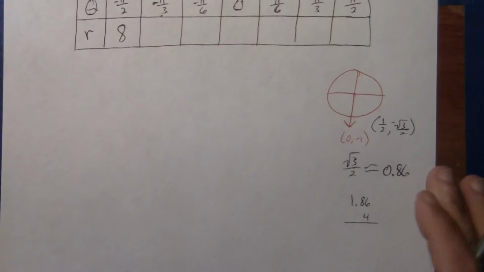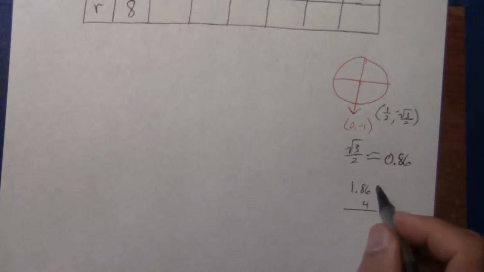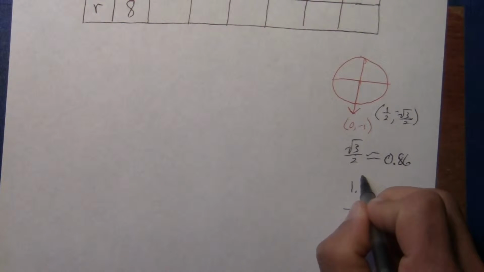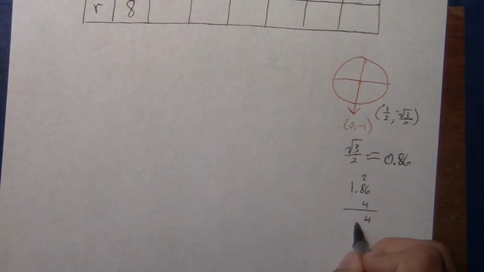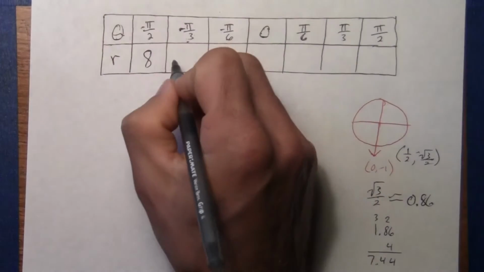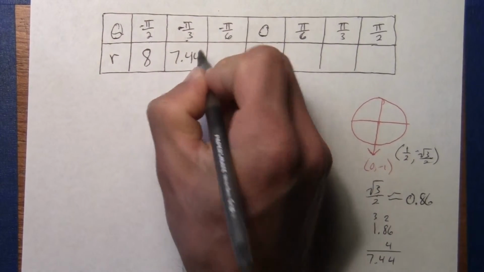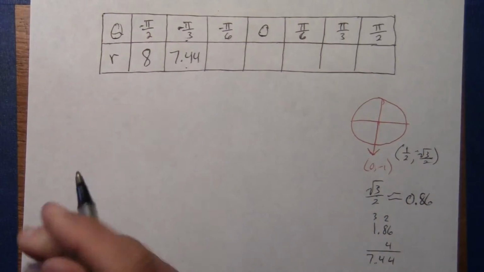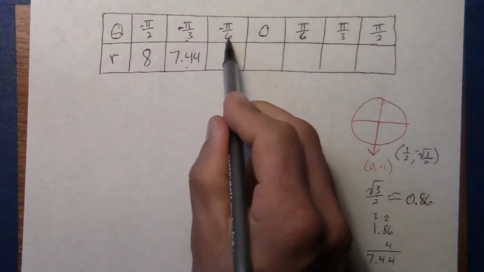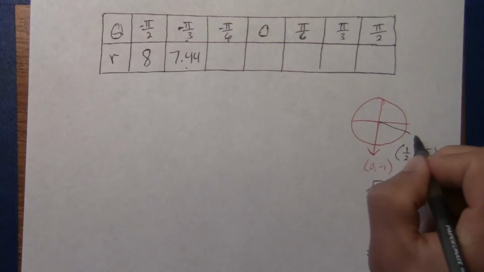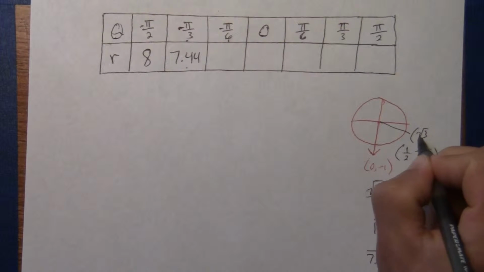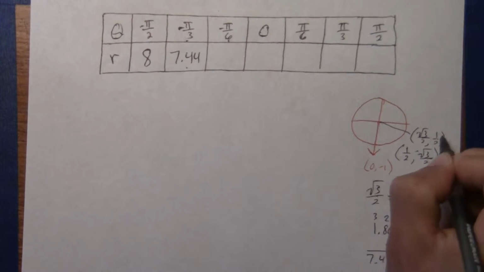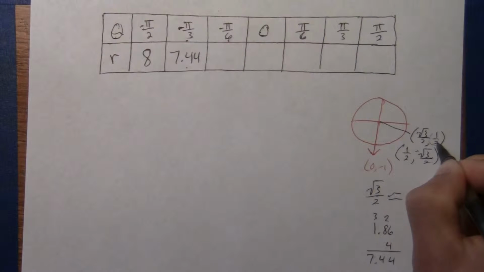So I'm doing exactly what I would want you to do if you were doing this. Multiply it by 4. That's 24, 32, 34, carry the 3. Looks like it's 7.44, and it doesn't need to be all that accurate. All I need to do when I graph this is basically between 7 and 8. Alright, I move over to negative pi over 6. That's a 30-degree reference angle. So here's the point, square root of 3 over 2, 1/2. So I'm looking for 1/2.